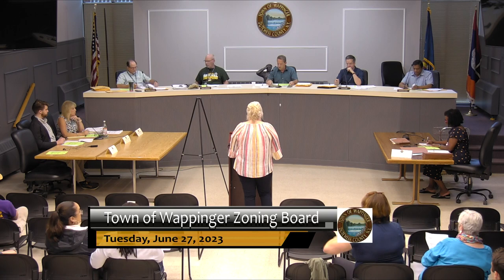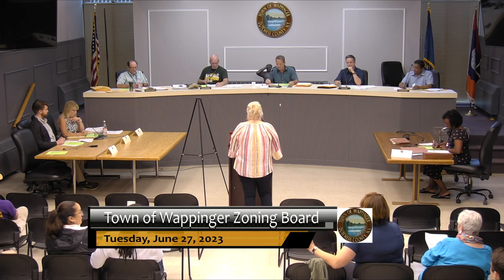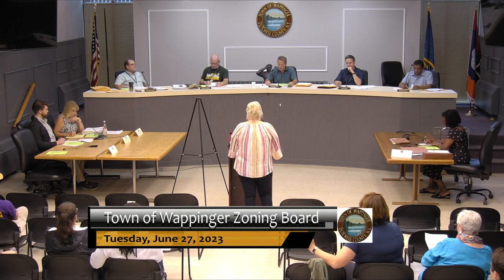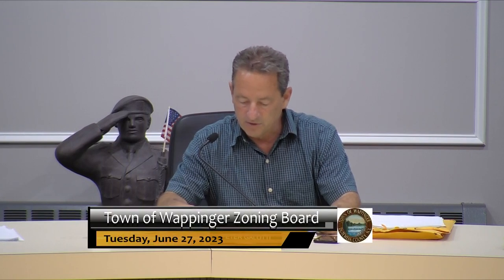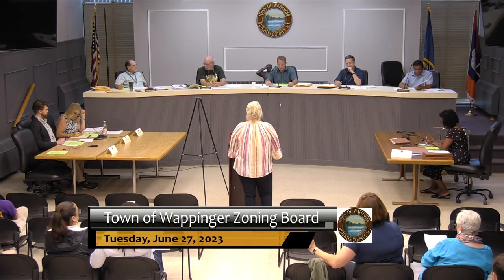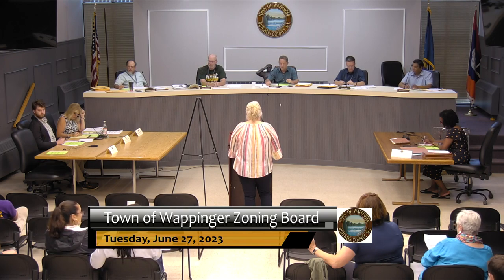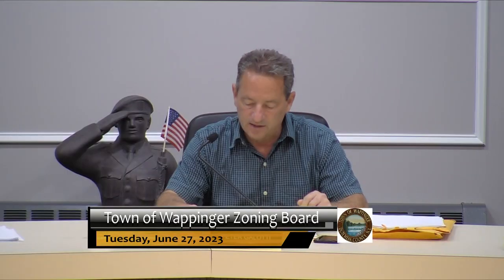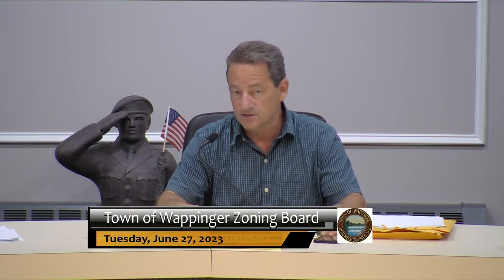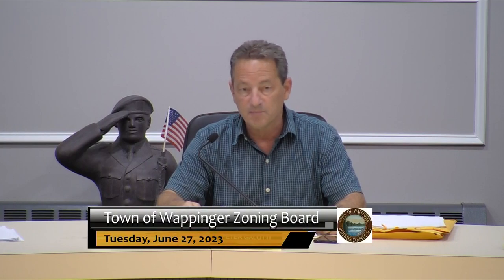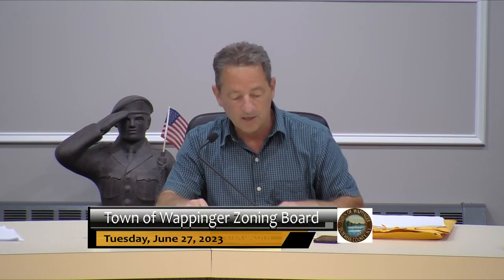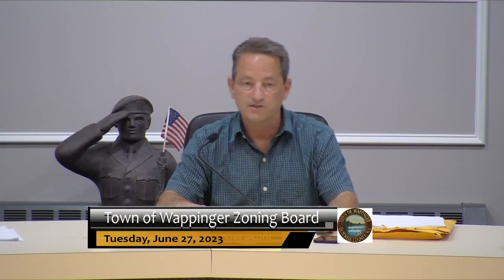I will make a motion to grant the applicant the variance. I don't think that benefit can be achieved by any other feasible means. It does not create any undesirable change or character to the nearby properties. Whether the request is substantial, I don't think so. Whether the request will have any adverse environmental effects, it will not. Is the difficulty self-created? Yes, it is, but I am not inclined to deny the variance on that basis alone. So I am making a motion then to approve the variance as written.